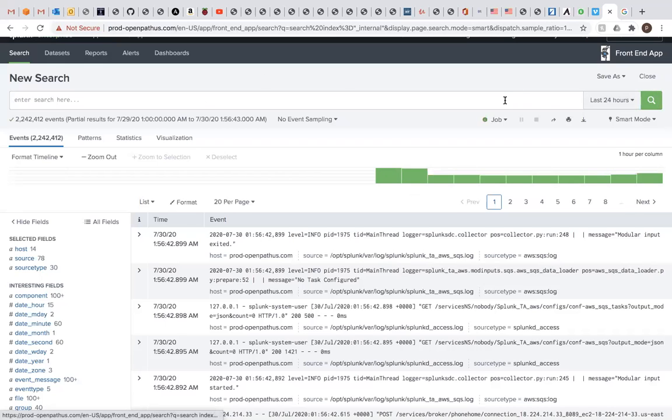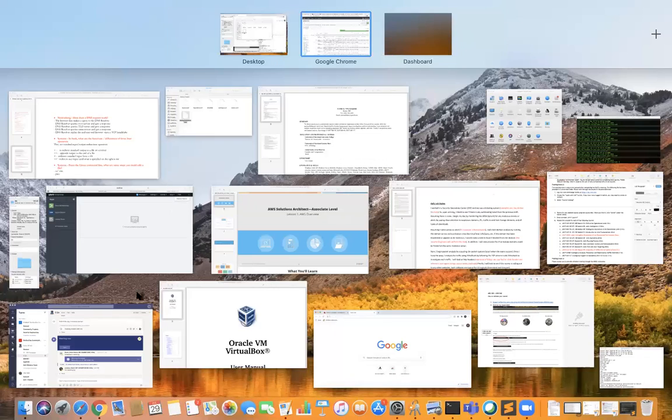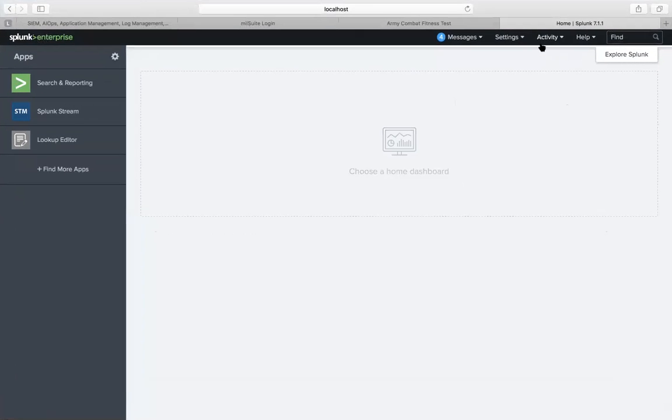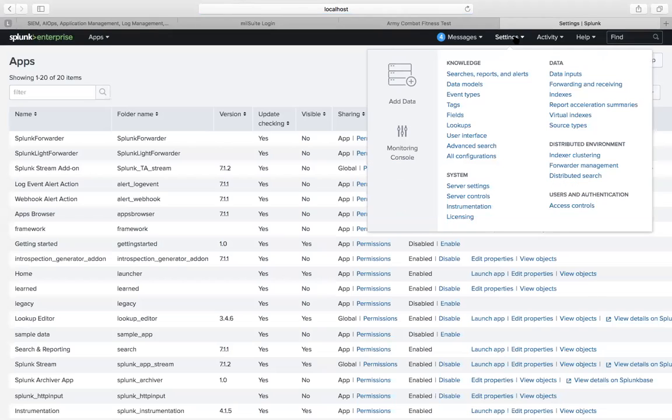No, this is mine, Prado Compact. Your local instance. Yep. So yeah, settings. You gotta use Splunk more often, man. Settings right there, top. Forwarding and receiving.